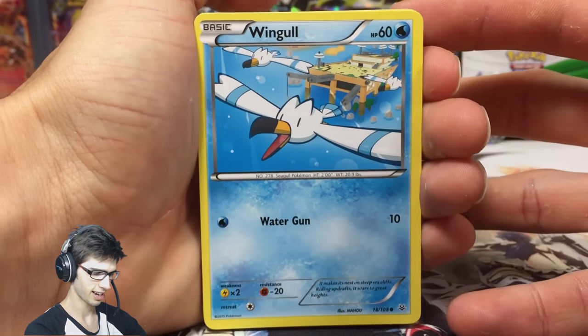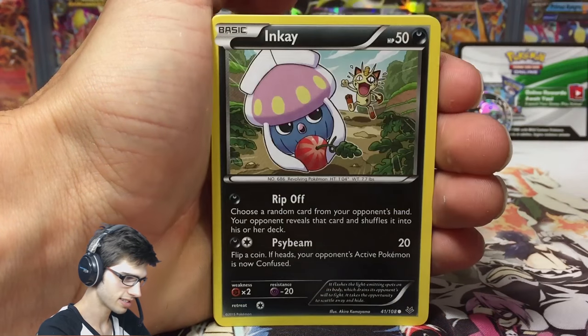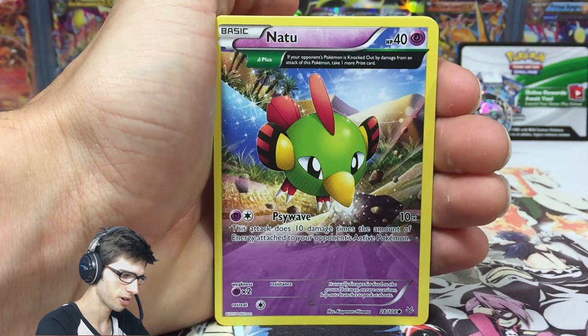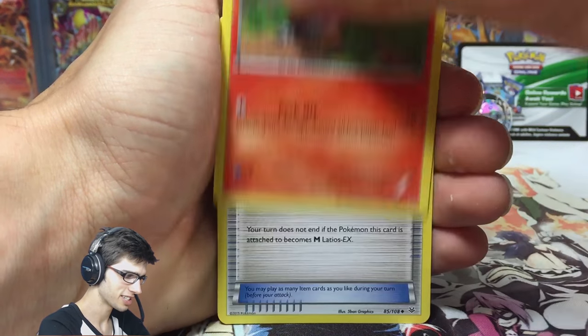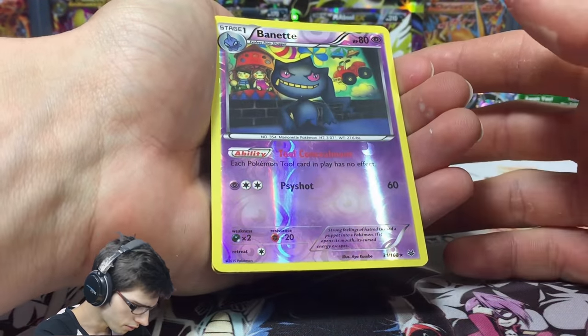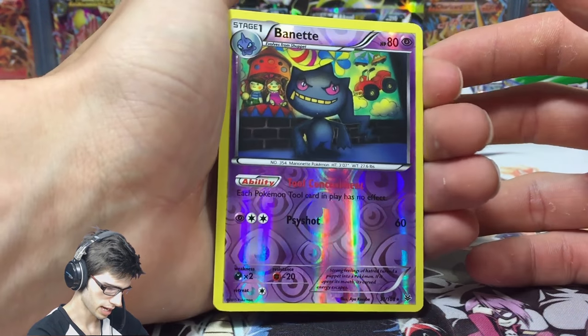I'd really love to pull a full art today. I'm really feeling it. I got a good feeling. Save the best to last kind of vibe about this premium collection box. But we got a Fletchinder, Latios Spirit Link, Exeggutor. We have a reverse rare Banette, so not bad.